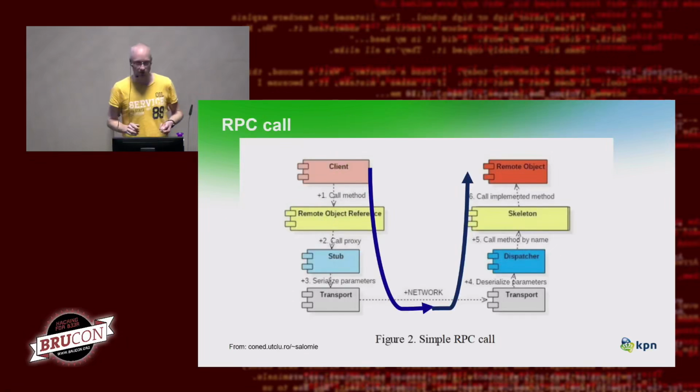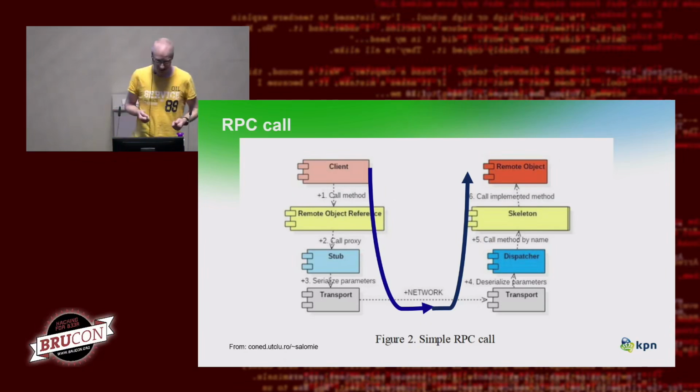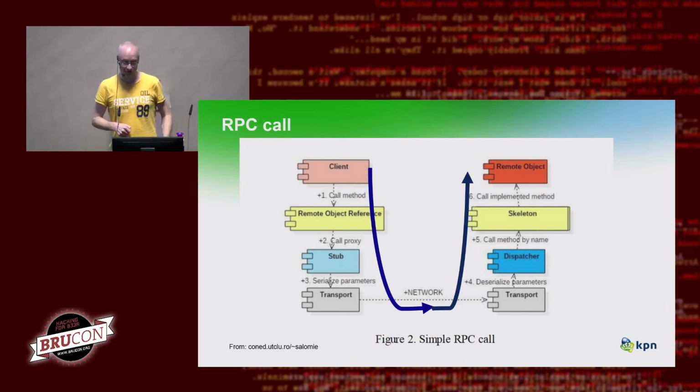Well, let's consider a typical function call in terms of RPC. The client calls a function, also known as a method. It gets passed some parameters. It will hand it over to the stub, and the stub takes care of conversion between the client and the server, which live in their own address space. It will put it on the wire, and the server will receive the request and do the reverse. And then back and forth.